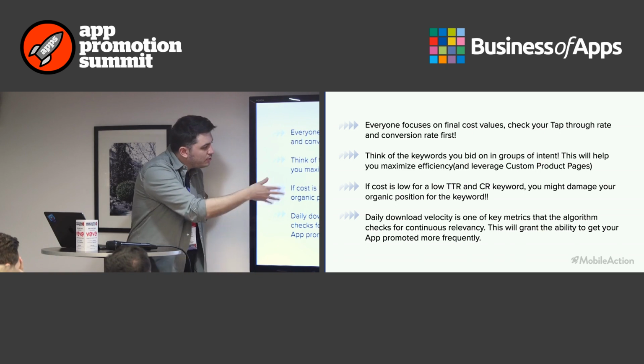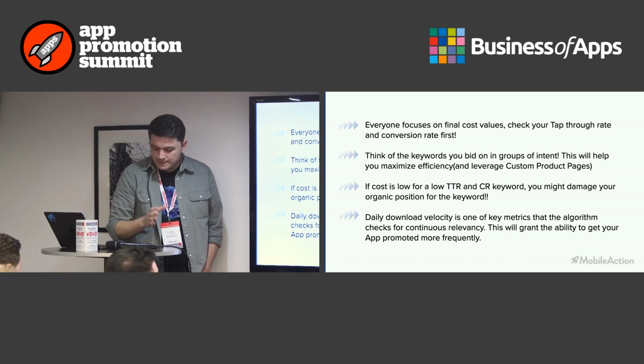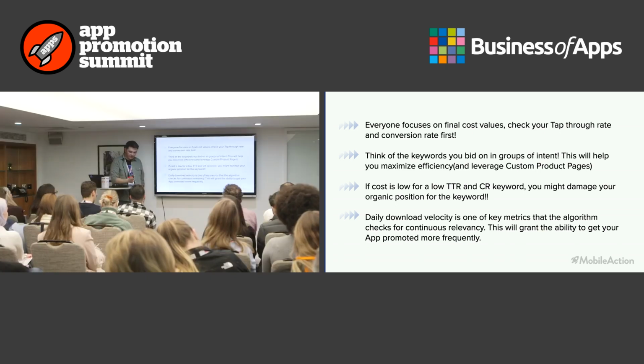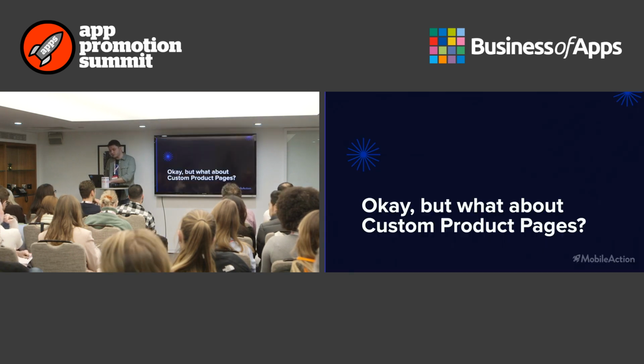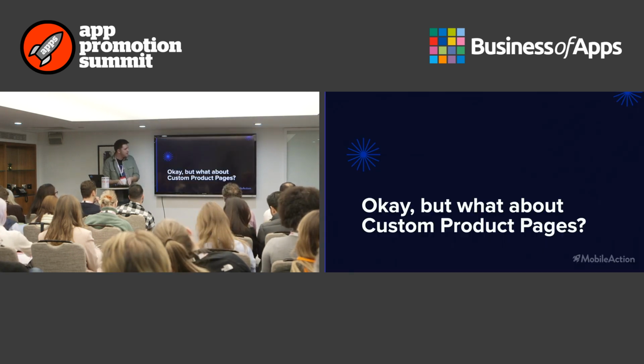So why do I talk about all of these organic things? Because the effect that we're talking about, that Apple searches affect ASO in general and organics in general, is because the algorithm is pretty much shared. It's pretty similar. The way that it works, the way that it gives you positions and everything is quite similar for that reason.